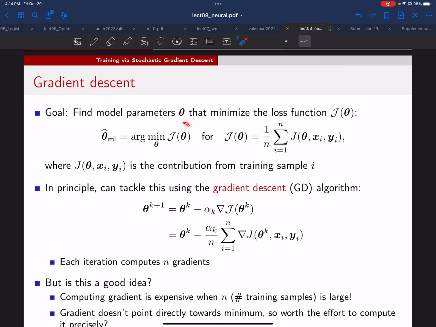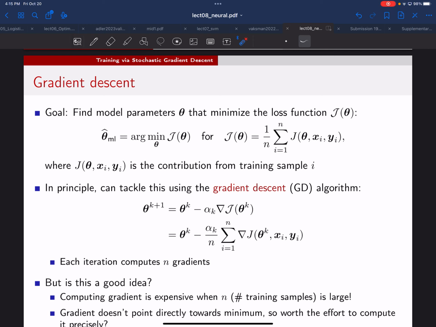In particular, this is our overall negative log likelihood. For this, you can see I'm using this script J, or I'll just call it big J. And the big J, which is the overall cost in terms of these parameters, we're going to write as a sum of costs for the individual training sample i. So this is like the negative log likelihood for that training sample. So then, as always, we sum it over the training samples.